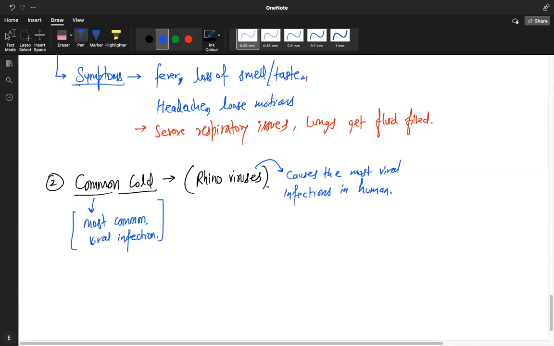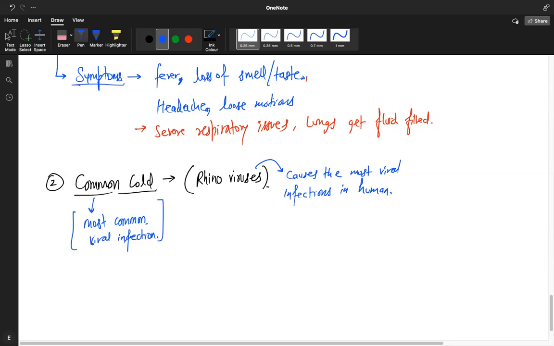Yes, sir. You have a fever and a running nose, then you go to the doctor, and what does the doctor tell you? Take paracetamol, don't worry, drink lots of fluid and water. It will on its own go in how many days? 3 to 5 days. Yes, 3 to 7 days basically. For some it's 5, for some it's 3. Within a week it goes. Your body recovers from it within a week.